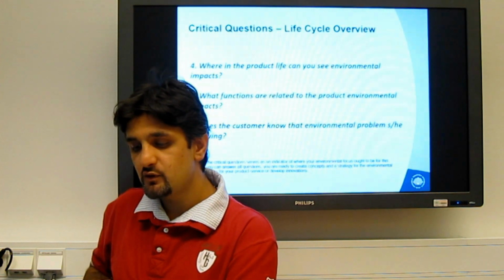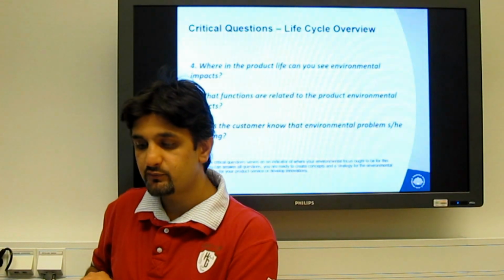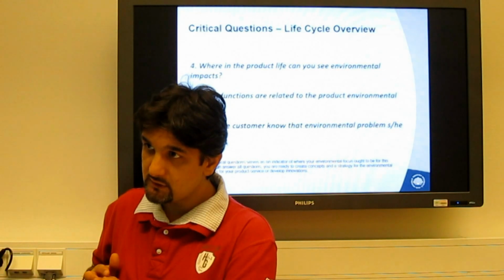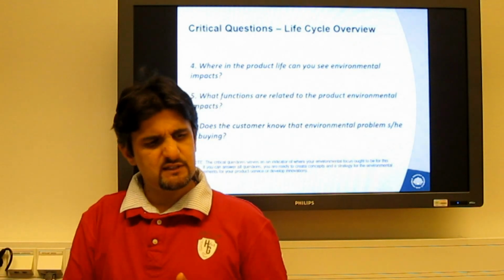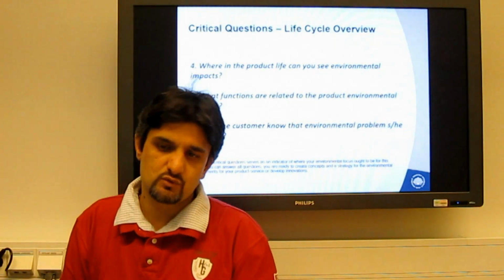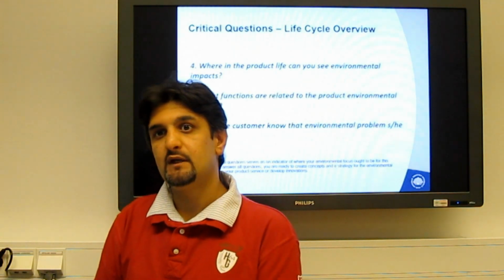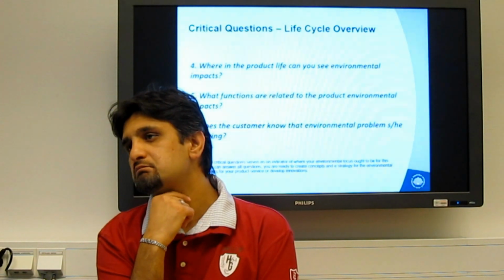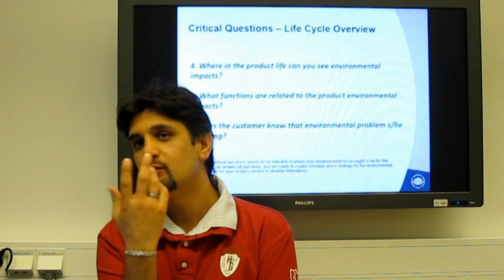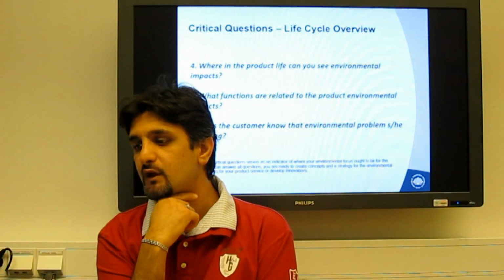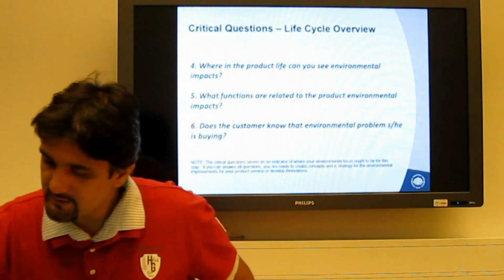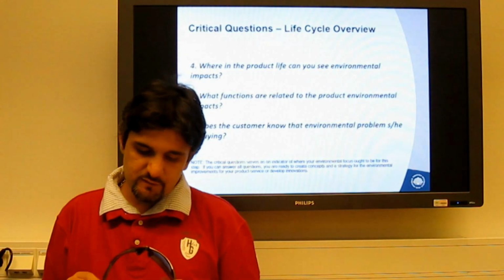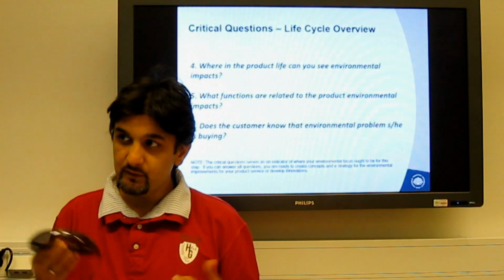Does the customer know the environmental problem of what he's going to buy? So it's another thing that you need to know. Imagine that you're going to some sort of supermarket and you're going to buy, I don't know, a radio for $5. So you just realize that this is the thing that I'm going to buy. I just bought it for $5, maybe.